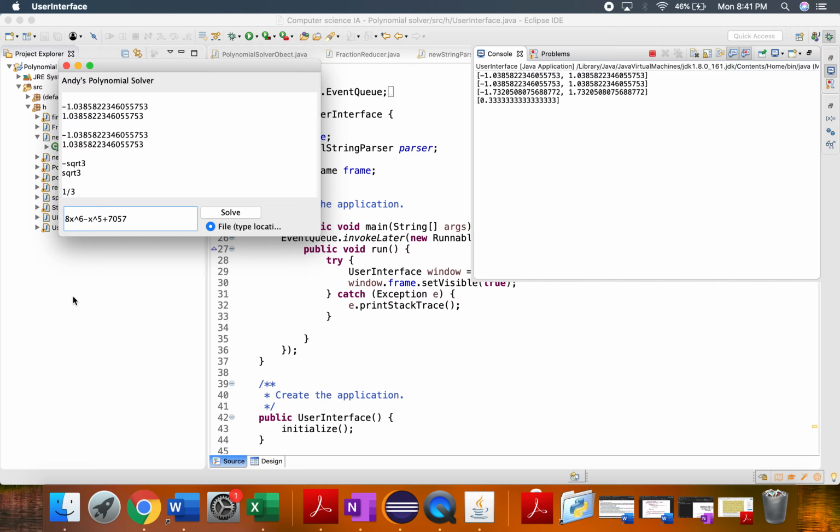And then I'll just do plus 7x to the 4th. And then that's 0, so I'll just skip that. Oh, maybe I offset it by 1. That's okay. I'll just do 5x squared, and then minus 7 at the end. So click solve.